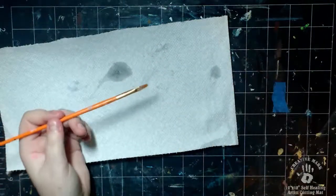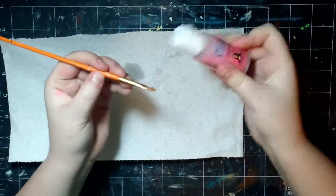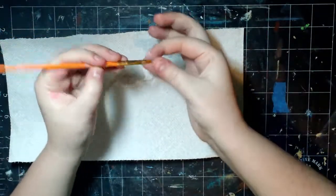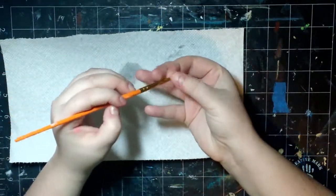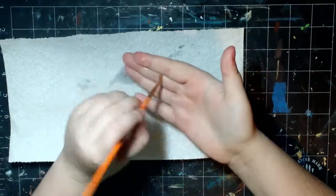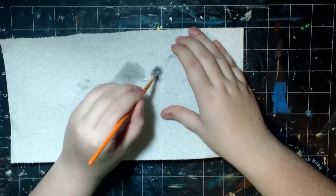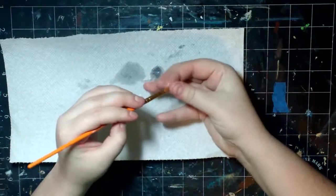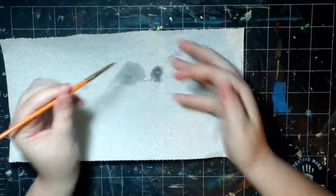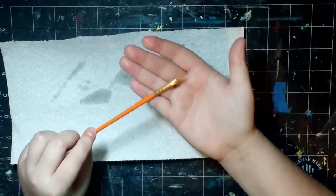Alrighty, so the next step is to wash it in some pink soap. So I'm going to squeeze a little bit out and work it into the bristles with my finger. And then I'm gonna rinse it off. And this brush feels so soft. Definitely different than what it felt like a few minutes ago.